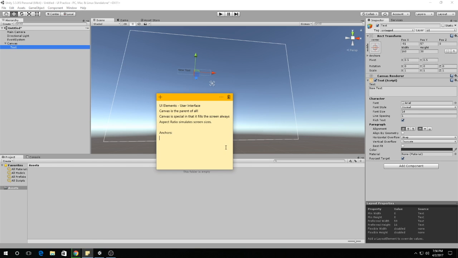So if we add a little note here for anchors: anchors provide an origin for UI elements. This means that elements are always in the same place regardless of screen size.